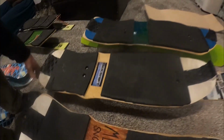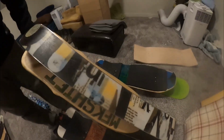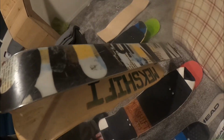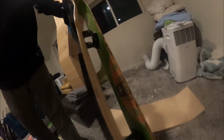Pretty sweet. So this one, I got the Hovland Buckshot as the sub deck. I have it mounted really far back into the tail because I was trying to film a kickflip on it. Got that video done. Actually, took longer than it should have. This one I'm really excited about riding, but I haven't ridden it yet. It's a Burton. I think the El Diablo is the name of the sub deck.